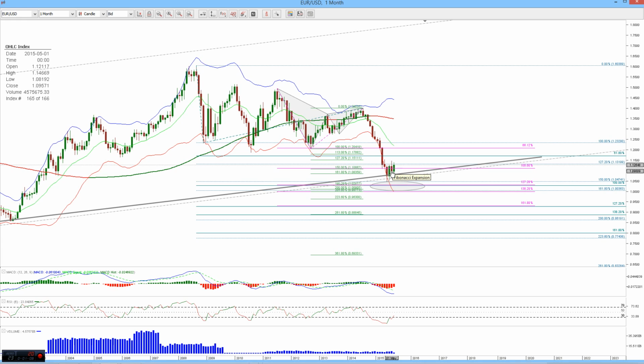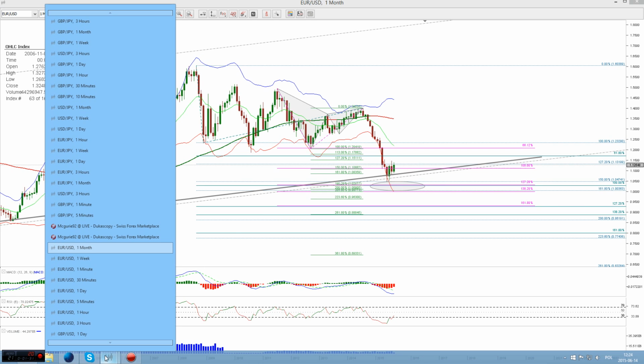The next candle, the May candle, was not able to break the lows, and the current candle looks like it may become a green candle. Based on the Elliott wave counts, we had a B, C structure here, and this C wave is most probably completed, okay, at that low.